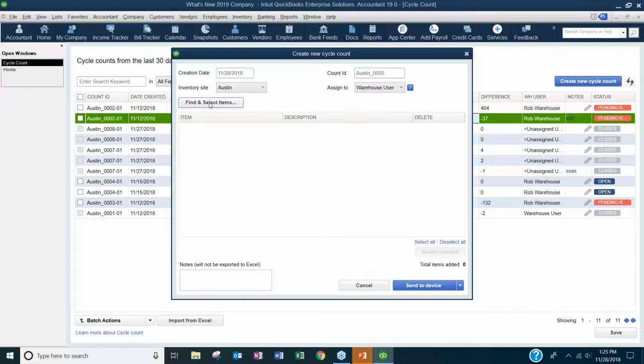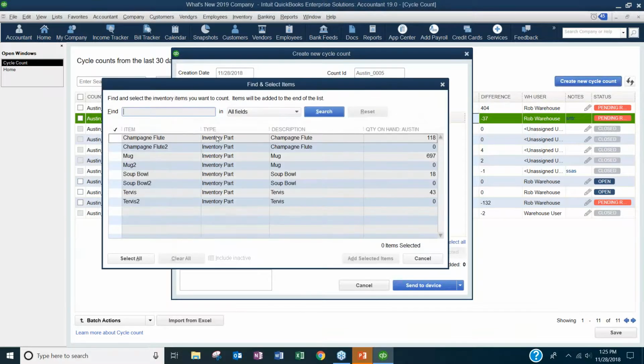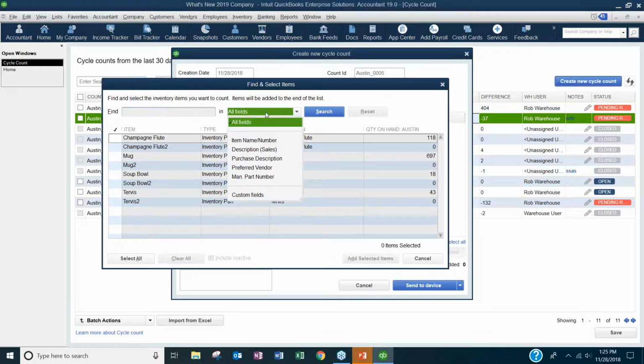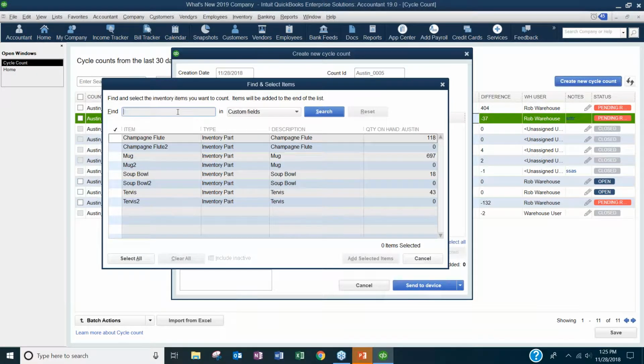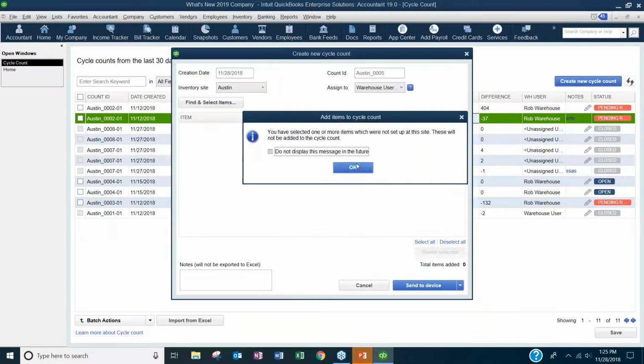Okay, now since we have the find and select available, right? This find and select is something that's available in Enterprise only. We can come in here. If you have a lot of items, I suggest narrowing it down just to search through your custom fields only. Of course, I just have a couple, so it doesn't matter. But if I were to come in here and say find Apple, it's going to narrow it down for me to anything that's in my CY Apple cycle count, and then I can add these 3 selected.